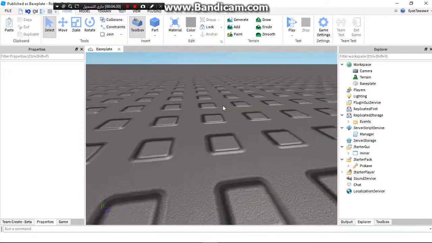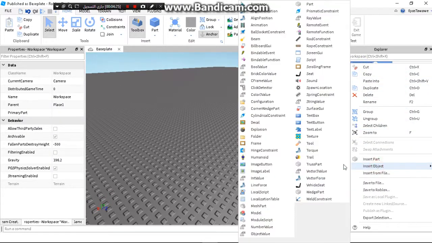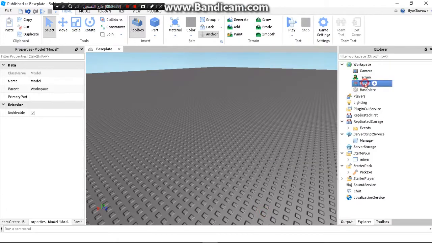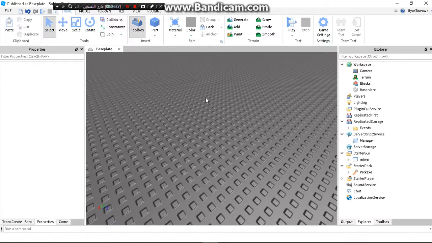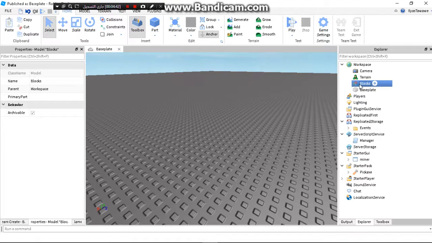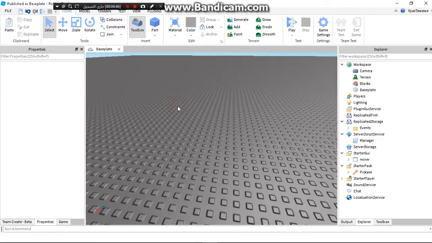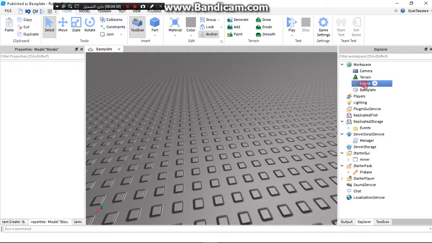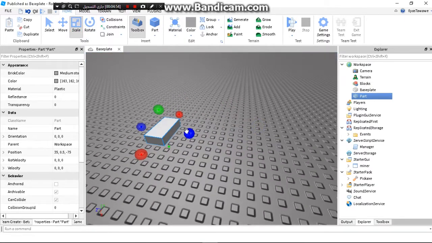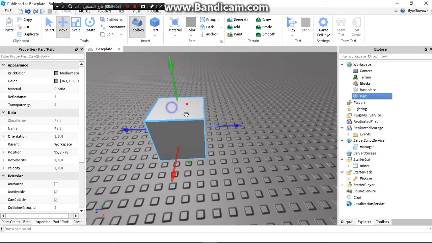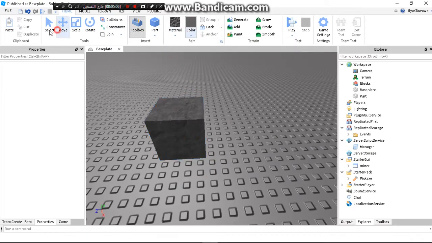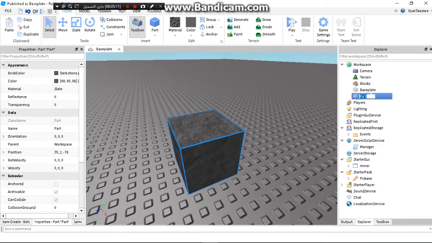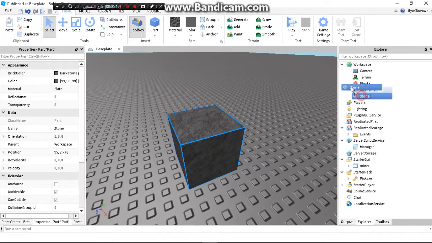Now to make mineable blocks, we should first make a model named blocks. You don't have to script anything, you're just going to take these steps, and then it's really easy to add more blocks. You can add blocks with scripts if you are a professional in scripting. You can make any block you want. Let's make a 4x4 with smooth material. Name it or don't name it, it doesn't matter to my script. So, stone, and you put it in the blocks.